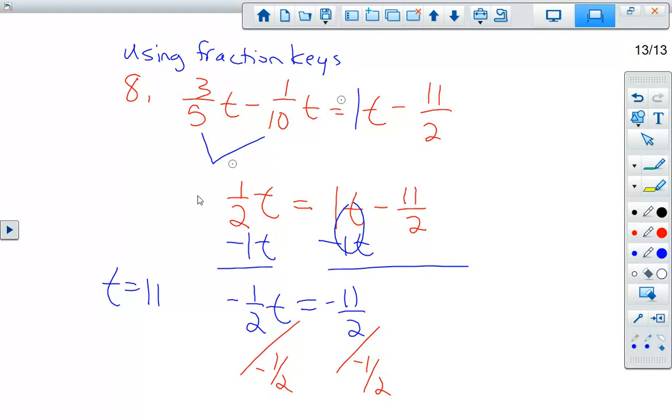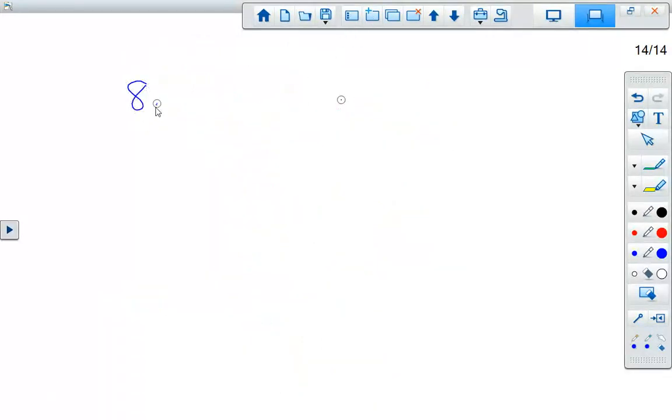All right, now what you're going to see in the example, and what we're supposed to be teaching you, and I agree with this, when you have fractions, it works really well sometimes to just clear out the fractions, so you don't have all of those in there to worry about. On the back or on another sheet, do this one using clearing the fractions. This is kind of where I was hoping to get to.